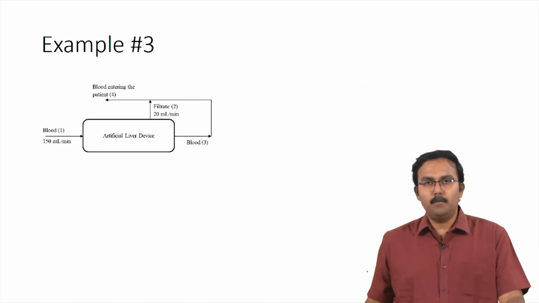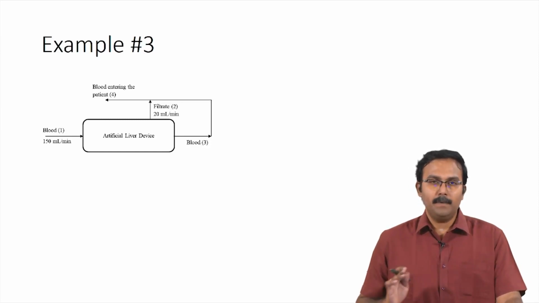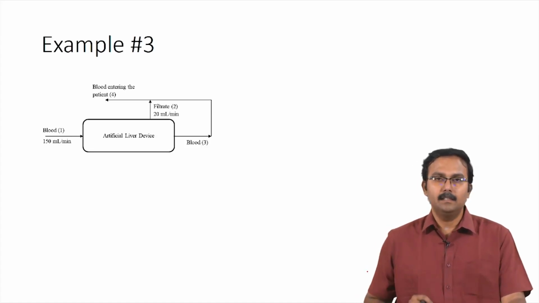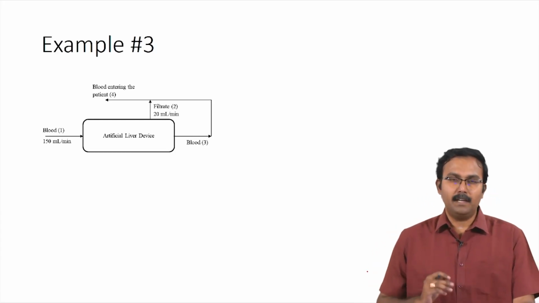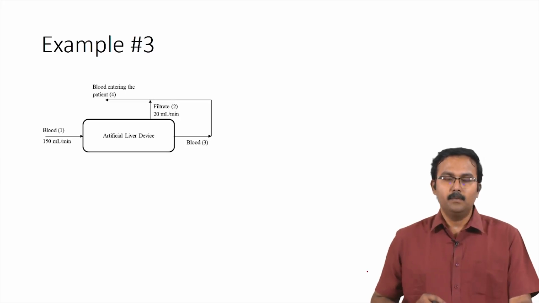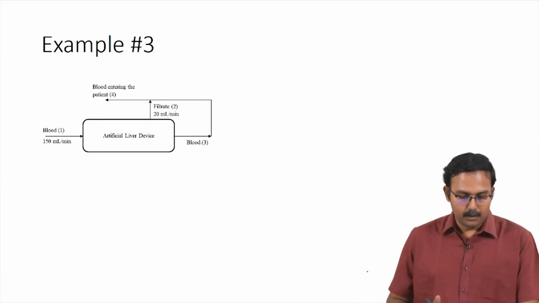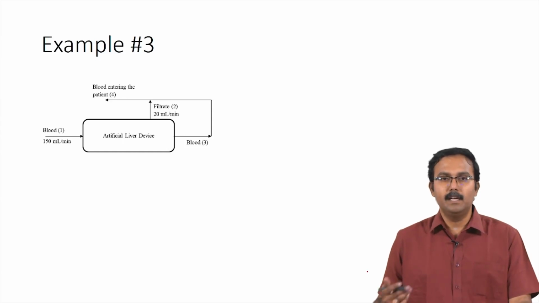Now that we have the amount of bilirubin, we have to calculate the concentration of bilirubin which has been coming out through the filtrate and the concentration of bilirubin in the blood which is entering the patient. We know that 20 ml per minute of filtrate is leaving the system, which means the rest 130 ml would be coming out through the bloodstream. So, the total amount of blood which would be entering the patient would still be the same. Assuming the total mass balance, the total blood leaving the system would still be 150 grams per minute, which is 150 ml per minute.